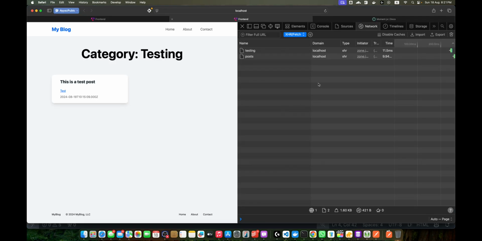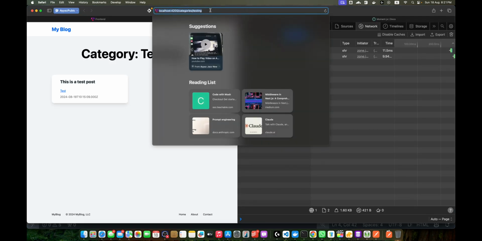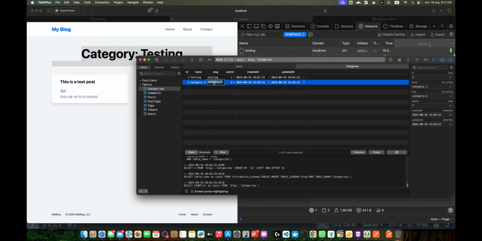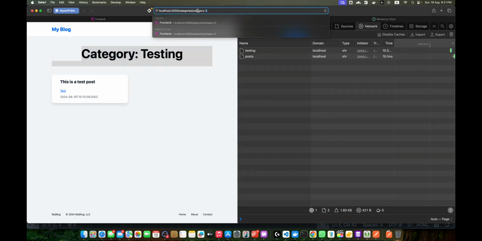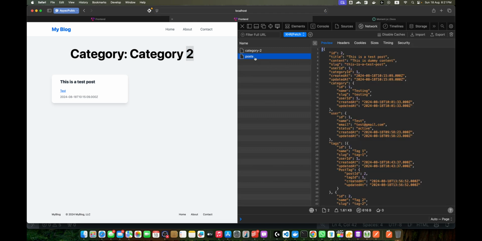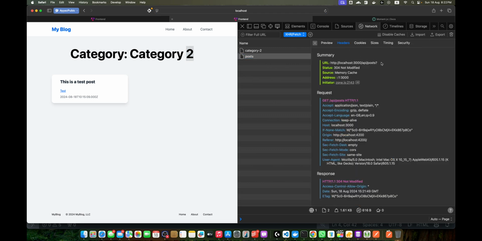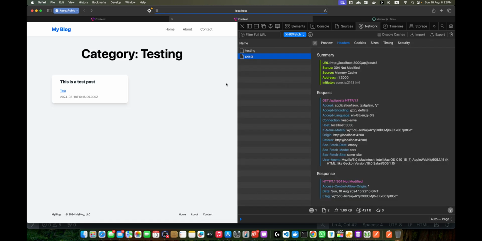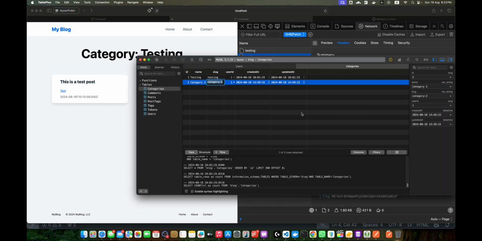Okay, save it. Now in the URL we have testing, and this is what we have. This is loading the correct data under that category. Okay, and the name of category is also being shown. Let's get the slug for the another category and replace it with the category-2. Category-2 is loaded, but still it is showing the posts. So you can see that this time category ID was not loaded, the category ID was not added. Similarly here category ID was not being added. So let's see what's wrong there.